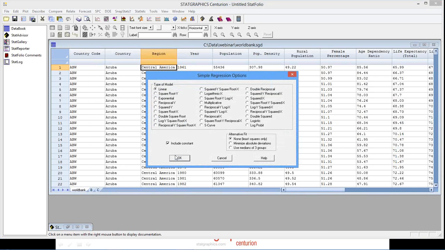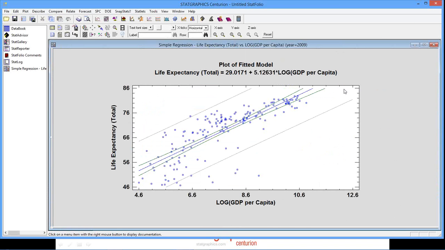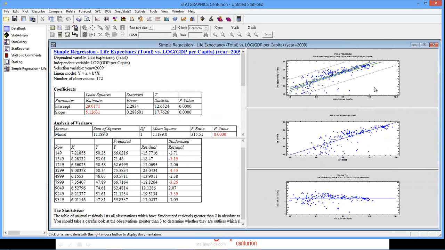All right, let's press OK. We'll press OK. We'll press OK. Take all the defaults on the way in. And you can see now I've gotten 2 tables and 3 graphs. This is for all the countries of the world. Now, I'm not saying that's necessarily a great fit. If you look at that, you may still see some curvature present, either curvature or perhaps different mechanisms for different countries. Anyway, there is a simple regression done on the entire data set.